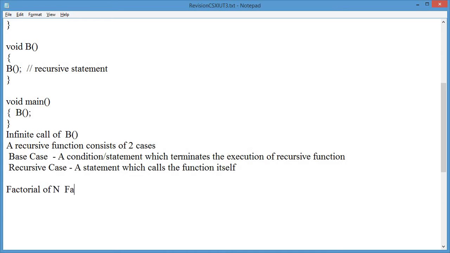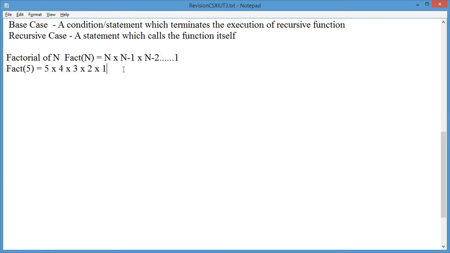This is a function fact(n), which is equal to n multiplied by n minus 1 multiplied by n minus 2, and we keep on doing this till we reach 1. So if it's the factorial of 5, it is going to do 5 into 4 into 3 into 2 into 1.